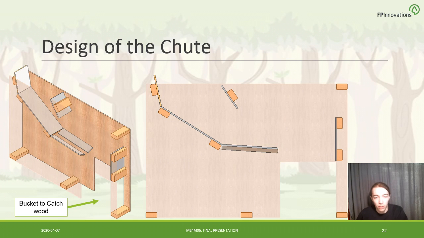So the white wood on the chute is melamine-coated wood, so that the wood will slide a lot easier. As you can see on that third section of melamine, it's tapered into a V shape, and there's also a slot down the middle. So the reason for the V shape is, like we just showed in the previous video, to make sure that the wood doesn't move as it's going down the chute. It helps keep it in its center. And also the reason for the slot is so that any debris can fall down and it won't interrupt and jam up the chute.